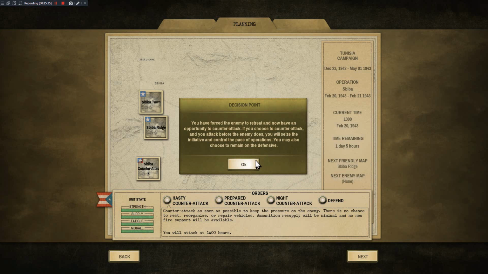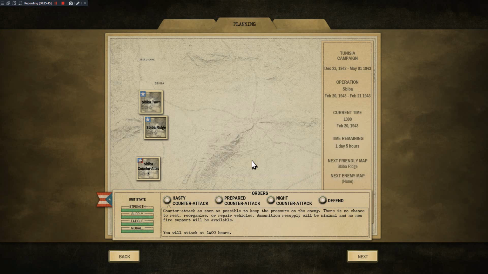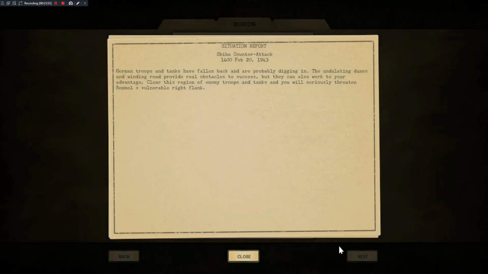You force the enemy to retreat and now have an opportunity to counterattack. If you choose to counterattack and you attack before the enemy does, you will seize the initiative and control the pace of operations. You may also choose to remain on the defensive. Let's do a night counterattack, my friends. Why not? So the enemy has maintained the initiative, unfortunately.